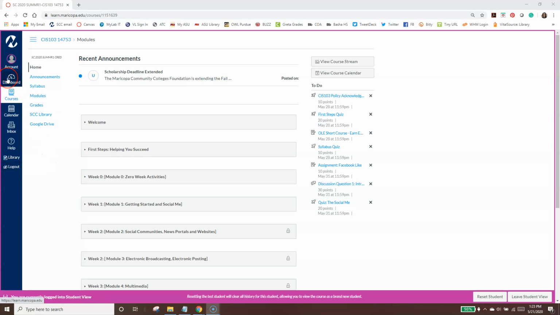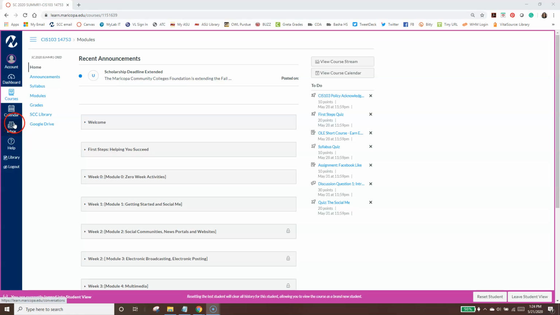So the dashboard is going to take you back to the main dashboard where you'll see any other courses that you're registered in. You have a link to the calendar, which is global. You'll see due dates across all your classes or how you have them set up. The inbox is the internal messaging tool for Canvas, which I do like to use. So I'm hoping that you don't have a number next to this in orange.